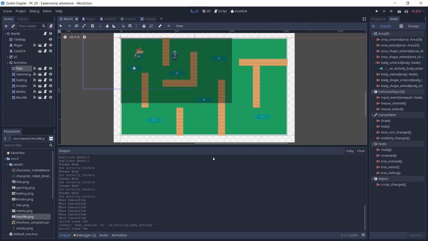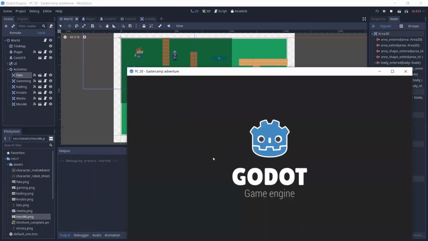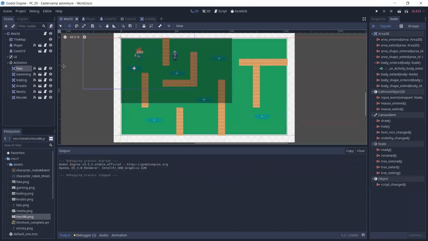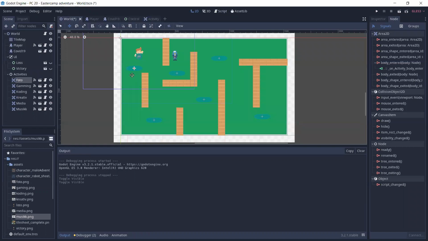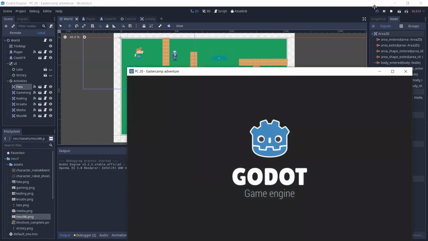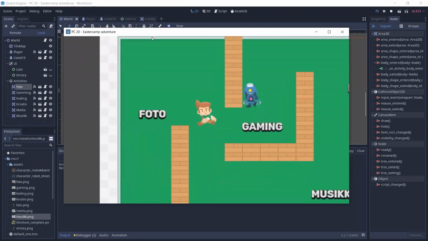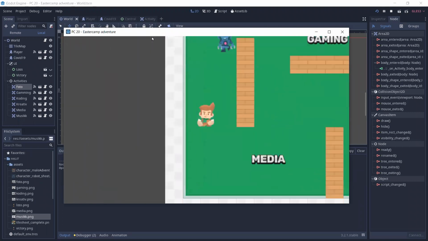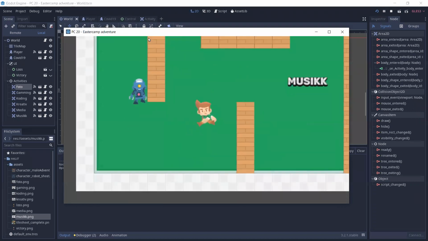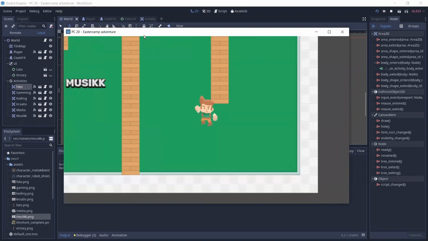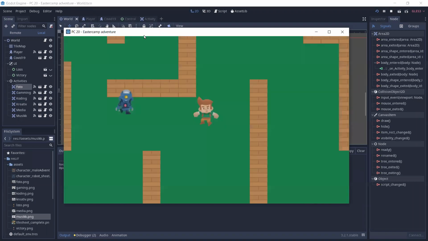Okay, let's check the game now, how it looks. So basically we have the game here. Oh, we have those UI elements, user interface elements, visible. So I will make those invisible. I will hide those. I will run the game with F5 or with the play button here on the right side. And now we will move. Now he sees us. Come on, try to catch us. Come here. We are faster with our dashing functionality. Let's gather all those different activities. One more here. And then we won.